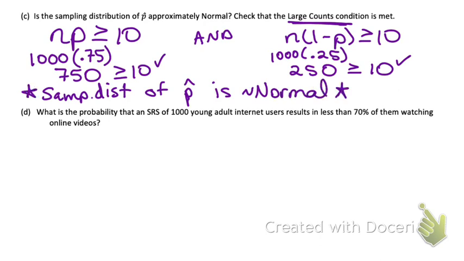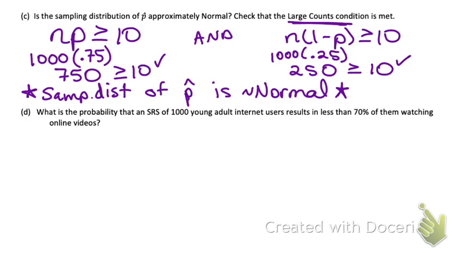This is great news. This is the best news you could ever have heard. Ever. And now the question becomes, why do I care about this, Miss Lakey? Why do I even care anything about this stuff? Here's why. Because what we do now is we can calculate a probability of a sample being a certain thing. For example, we've just determined that this is normal.